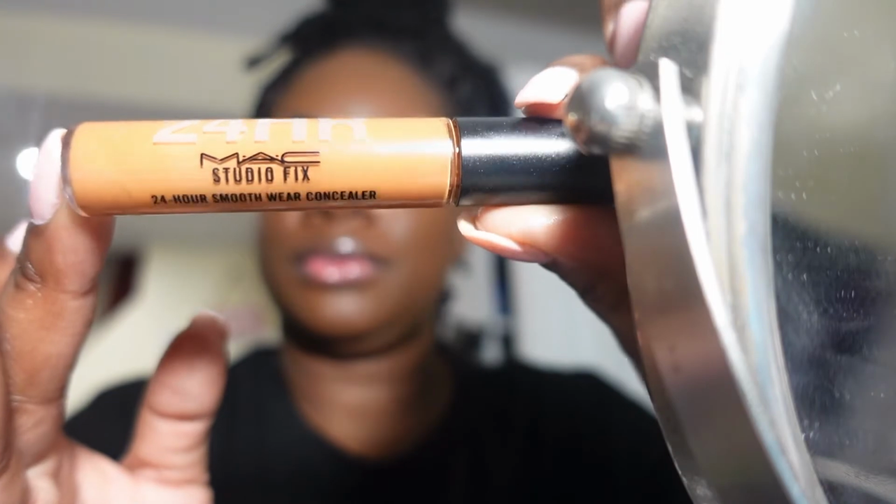And make sure you get every spot of your face. Literally. Because that's what she's doing here. She's making sure she gets every spot of her face. Okay, and here is her concealer, 24 hour Max Studio Fix. She didn't show the color. She should show the color, but alright.